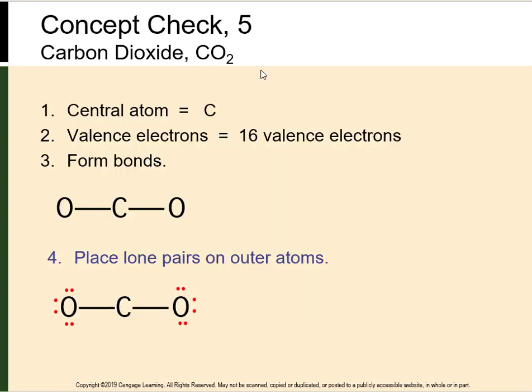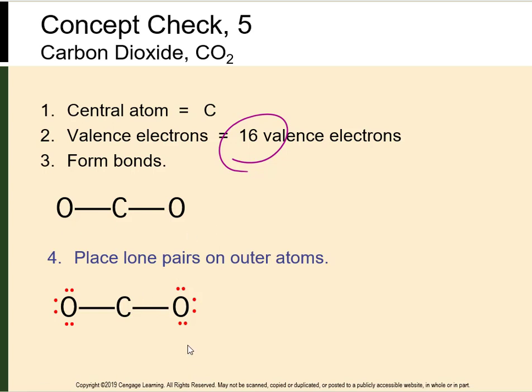Let's look at a common compound, CO2, carbon dioxide. Our central atom is carbon. It's the one with the least electron affinity. And if I look at thinking my valence electrons, 6 and 6 for oxygen, so 12 plus 4, so 16 valence electrons have to be accounted for. All right, so let's take carbon and we're going to bond it to oxygen. So that's 1, 2, 3, 4 accounted for. That means we have 12 other electrons. So then we start with the lone pairs.